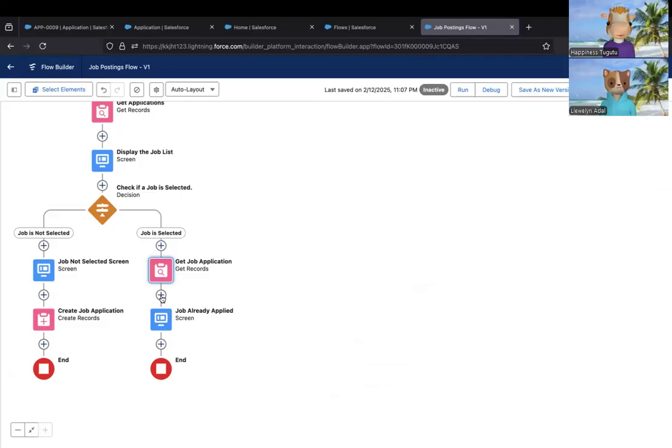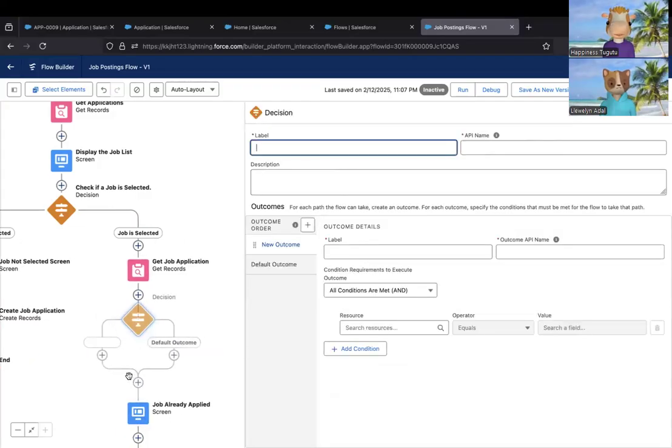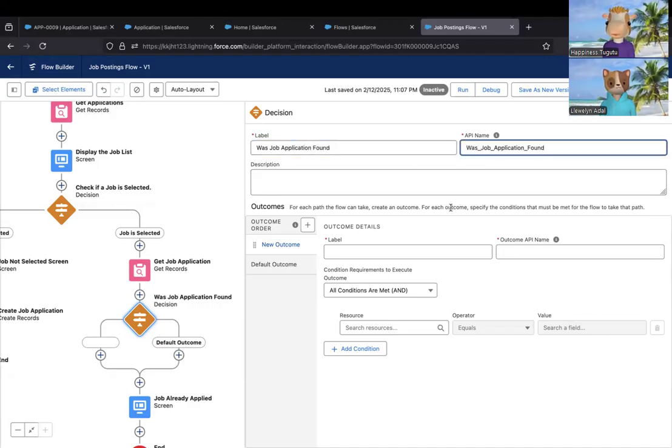Now we need a decision. Okay. You want to know, did you get a job application? So was job application found? Type that out. Now, how do you know if a job application was found?